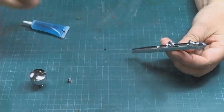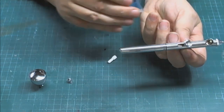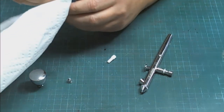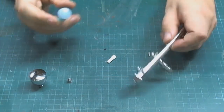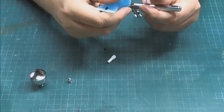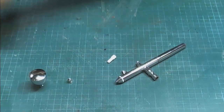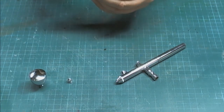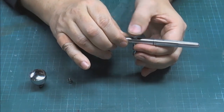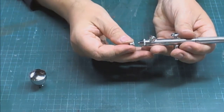Once the handle's on, take a little bit of your lubricant again. And oop, we got a little bit too much there. Of course, I was squeezing the bottle as I was taking off because I had too many things in my hand. So we're just going to clean that off. And we're just going to take a small little drop. I'm going to put it right there behind the handle. And that is it. That is all we need. Now we're done. We can replace the cap on our lubricant. Put that aside. Work that lever a little bit. Works really well. We want to replace our needle cap.